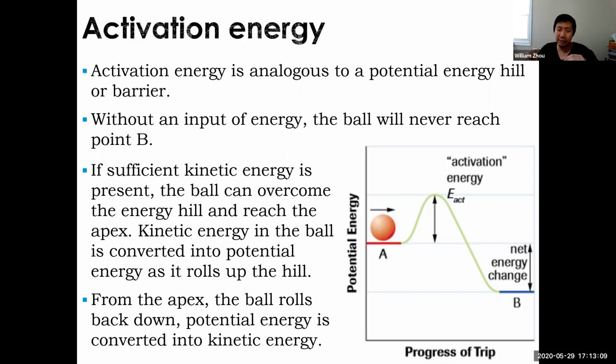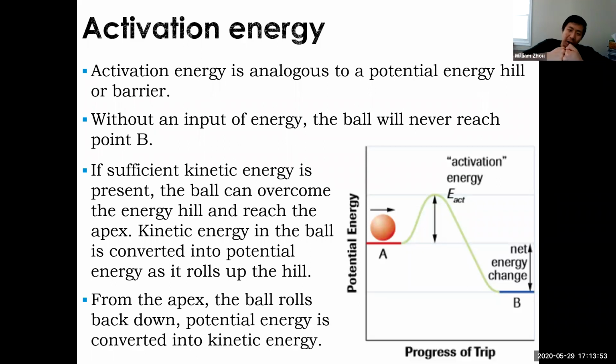So what happens, in fact, is when the two particles are far apart and they're headed for each other, they have high kinetic energy because they're moving, but as they approach each other, they slow down because of the repulsive force. Because the nuclei start to repel, they slow down as they get closer, so kinetic energy is being lost. It's getting slower. But potential energy is increasing because you're getting closer. The closer you get, the more tension there is between the two particles. The closer the two nuclei, the stronger the repulsive force. So that is potential energy. So kinetic energy is converted into potential energy as they come close.